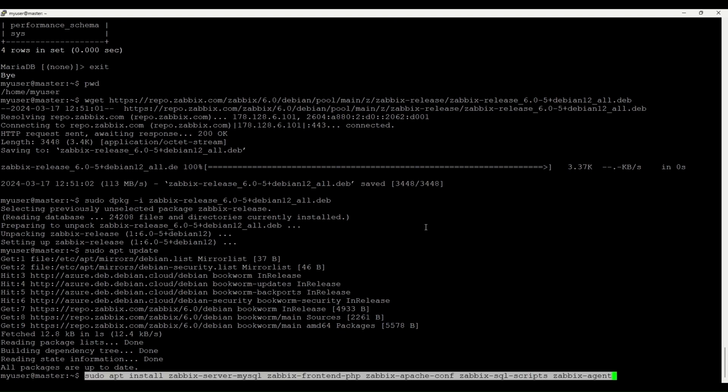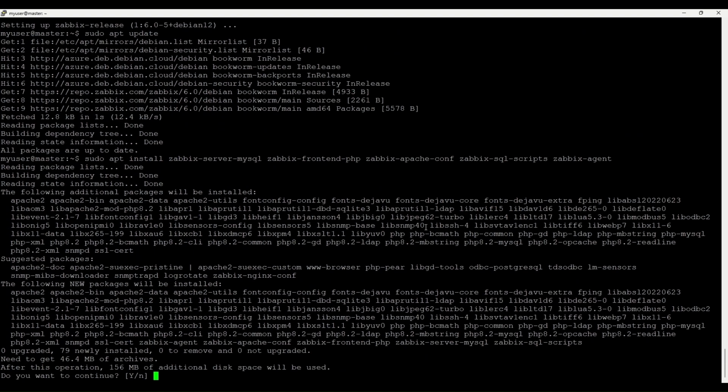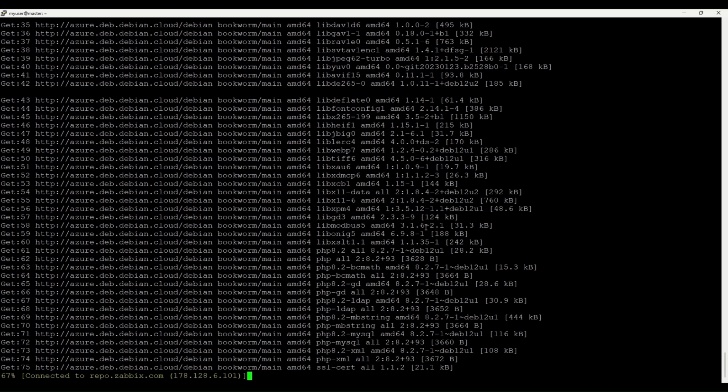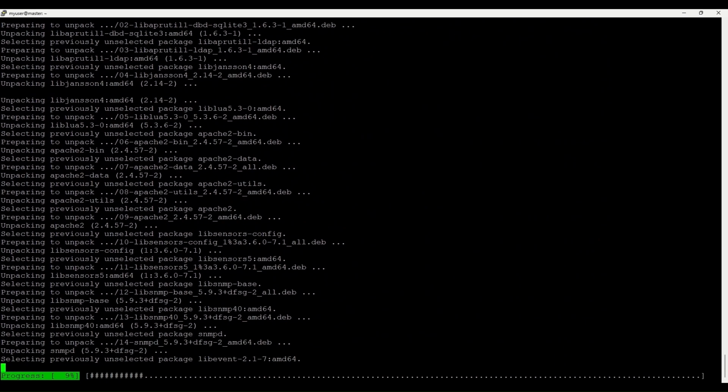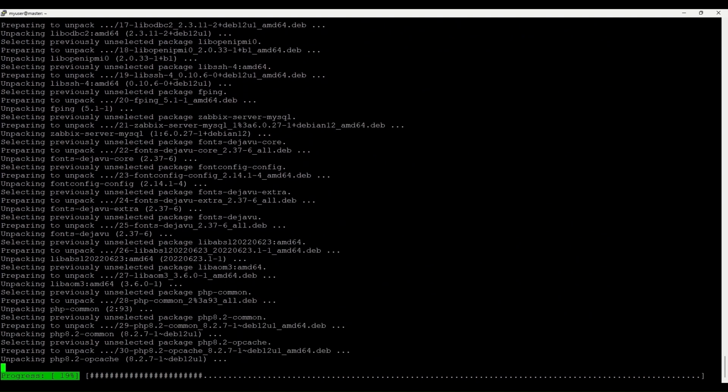When it's done, let's start installing Zabbix itself. For that we need to install zabbix-server-mysql. Don't mind that it's MariaDB; MySQL and MariaDB are quite similar. We also install the frontend, the Apache configuration, the SQL scripts and the agent. Again you have a list of packages to be installed, and you say yes, of course. We'll wait for a couple of minutes again.